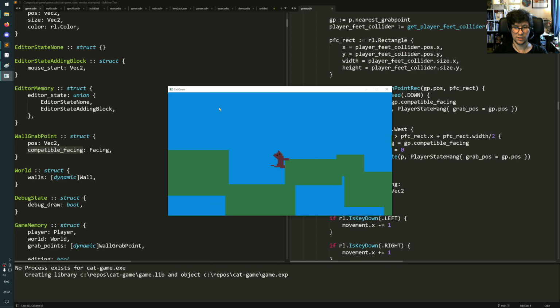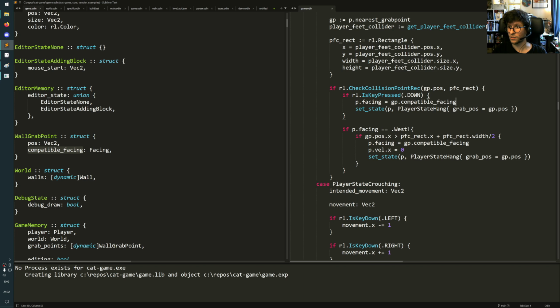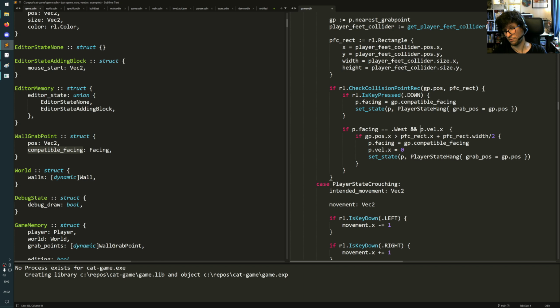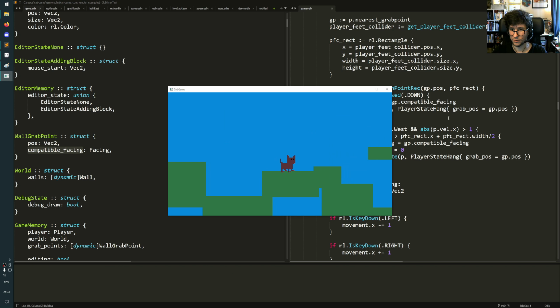And okay, so what I don't want here, so you see it always does this, but I want to be able to run off the ledge. But if I stop, but this is quite easy to fix. I can just like if facing west and p.vel.x, the absolute, does it matter if it's the absolute value or not, abs is bigger than 0, I guess. 1, who knows?